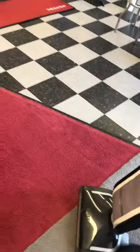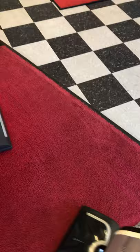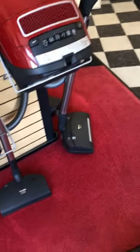That's the one that's orange. My friend has this one. Let me see how light this is. Come on, how do you make it go down? This is kind of heavy. This is very standard.